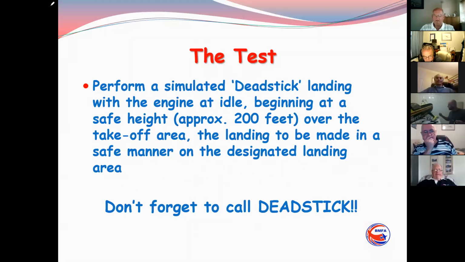As an examiner, I'm not going to take them a long way downwind and then say, right, cut your throttle. It's going to be at an appropriate place that gives the candidate a chance to get it down safely, hopefully on the short stuff. But I think Duncan likes to chip in at this one.